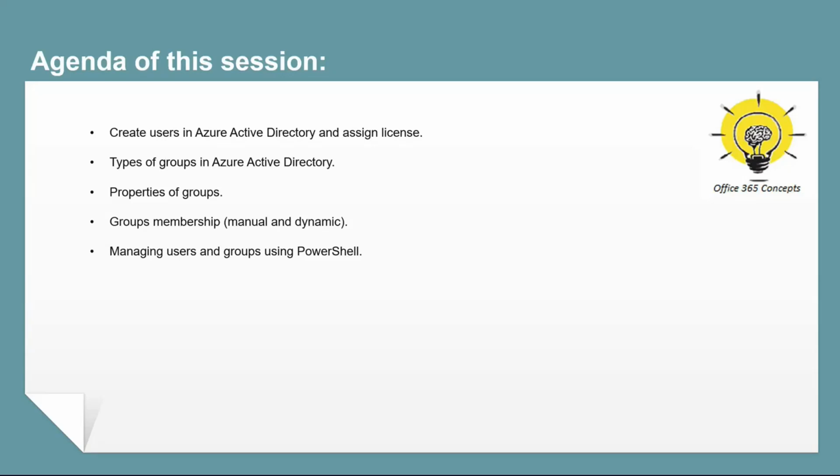I will demonstrate practically how to create users, how to modify user account properties, and how to assign licenses to the user accounts. We will discuss the types of groups in Azure Active Directory, the properties of the groups, and how to add members to the groups manually or dynamically using queries. And then I will demonstrate how to manage users and groups using Azure Active Directory PowerShell commands.